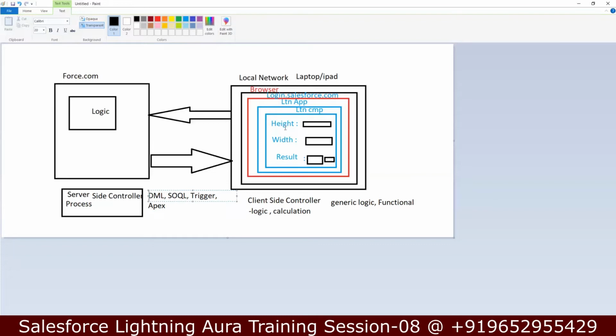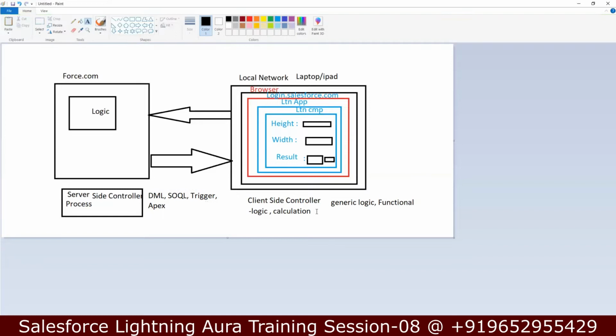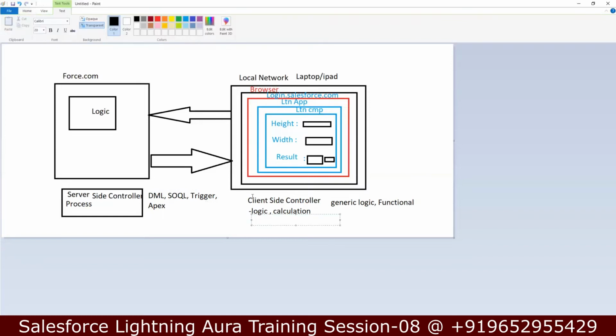If it is directly on the parent object, I can get the information and do the DML here using LDS. That is on the parent record. If I want to update the child record, then I can use the server side.